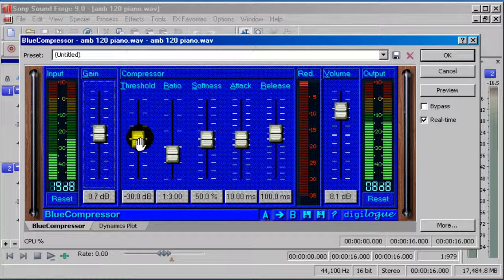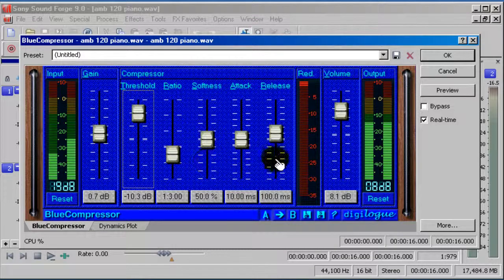And if we set the threshold, let's say high, we're only going to compress the loudest peaks in that audio signal, that piano audio signal. If we set this, say, all the way down to here, we're in effect going to compress the entire audio signal. And we don't really want to do that for now. All we want to do right now is take the peak values and just affect compression on the peak values, bring them down a little bit, and bring the overall gain values up. We'll do that in the example.